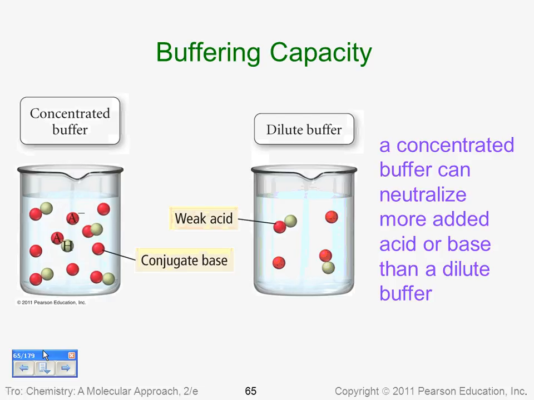Remember, I have no control over what that pH is going to be initially. If I use equal amounts, the pH is simply a product of the Ka. If I use equal amounts, the pH is going to be the pKa of that acid. So if I choose a different substance, it's going to have a different K and a different pH. So I may not be able to use it.